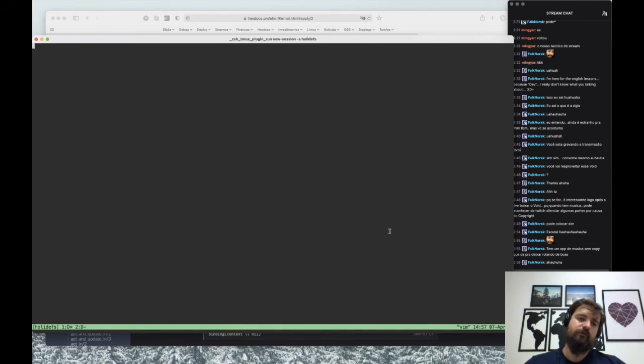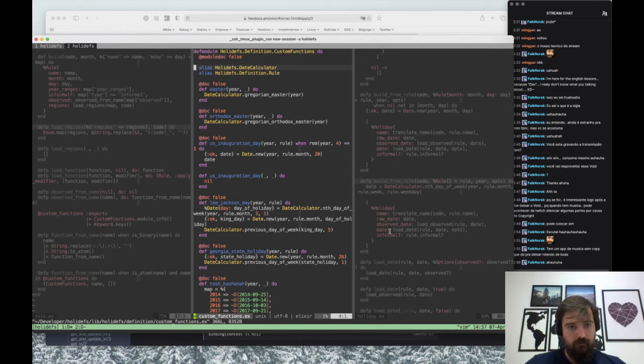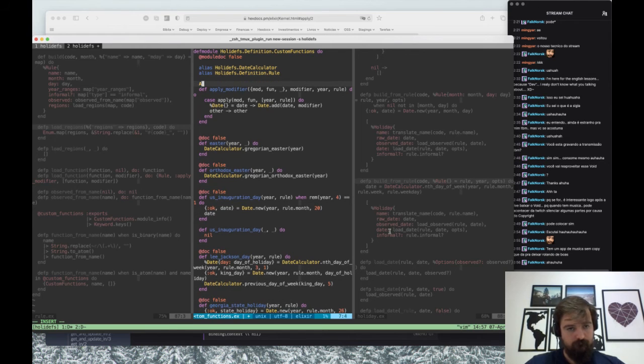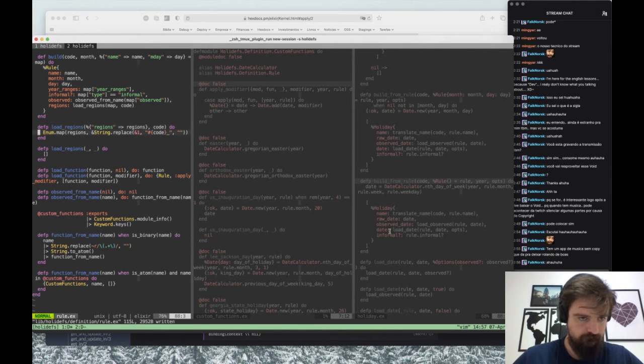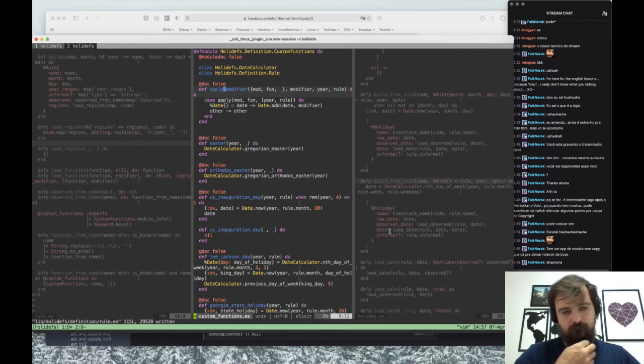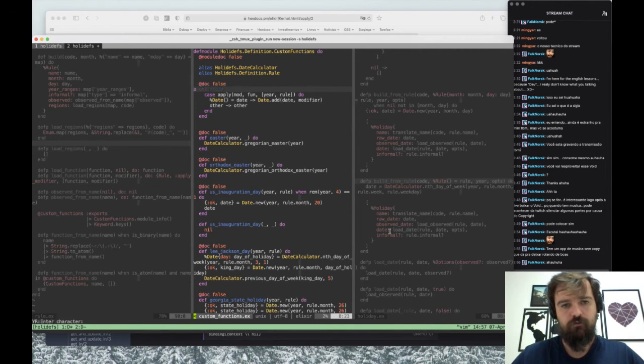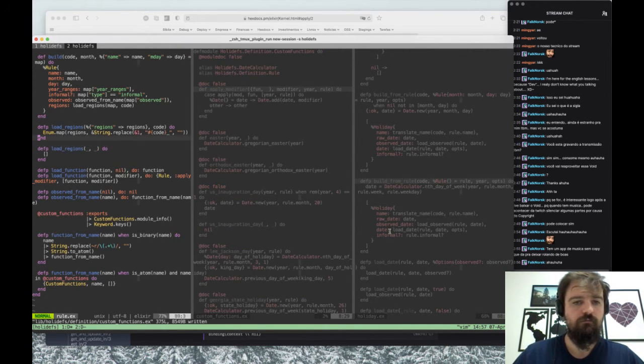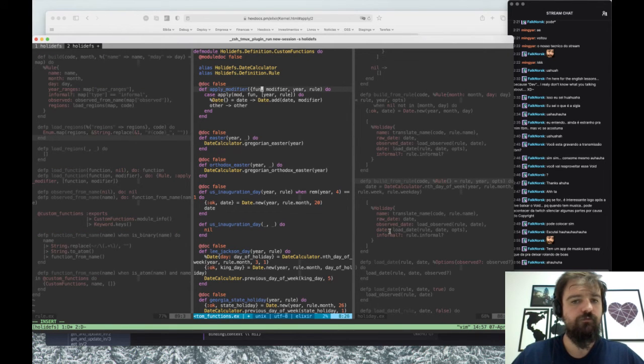I'm going to put this on custom functions because it's important to put them all in the same place. And the module is going to be always the same, right? So I only need to put the function and the args, which for instance is just the functions first.